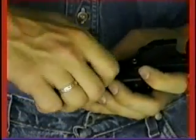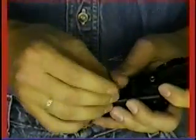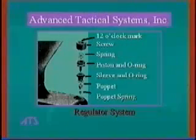Next, remove the regulator spring. Use one of the top screws from the receiver to thread into the regulator piston and lift out the piston. Next, unscrew the regulator sleeve using a 3/32" wrench. Finally, turn the rear housing over and shake out the poppet and poppet spring into your hand. This is an exploded view of how the regulator system goes together.